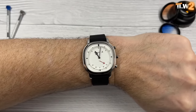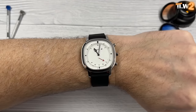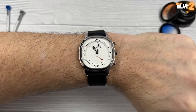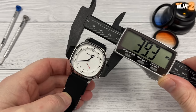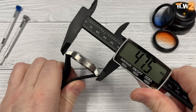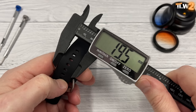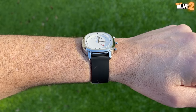Let me wrap things up with a shot of this watch on my roughly average seven-and-a-quarter-inch wrist. It doesn't look too small for me — it's definitely on the larger side for a unisex watch, but plenty big enough for me to wear. Suitable for men's average and slightly larger than average wrists. I've got a sneaky feeling I'm going to find this one wrapped around my wife's wrist later on, despite it being a touch too large for her. She definitely has her eye on this one. I don't know if this one's going to appear on eBay — maybe she'll get bored of it, but if not, that's probably where it'll end up.